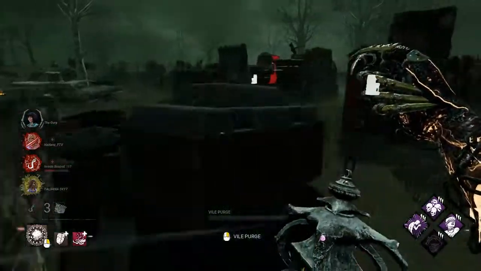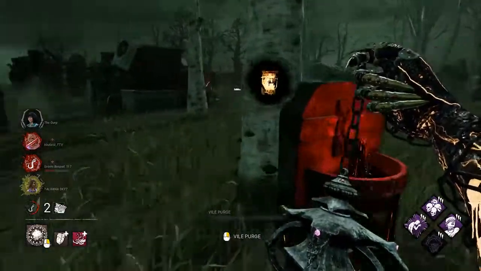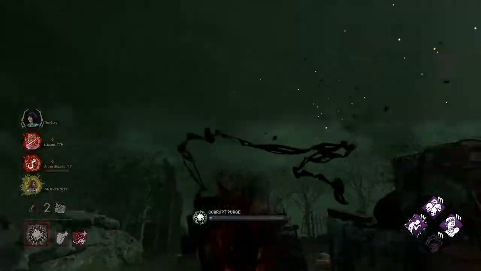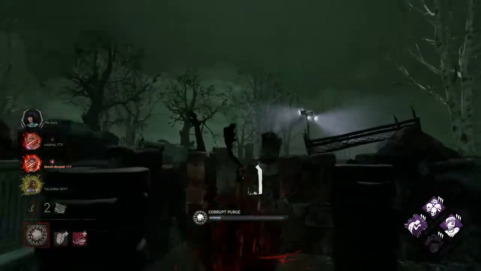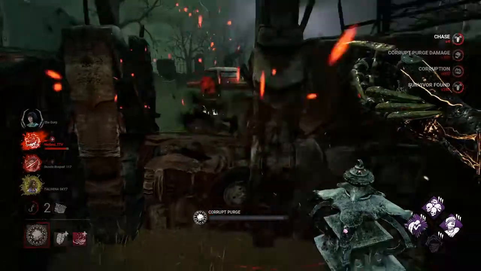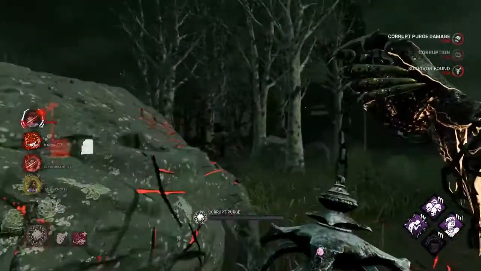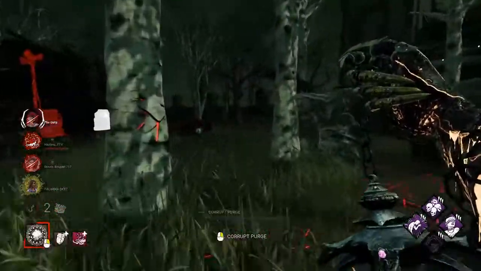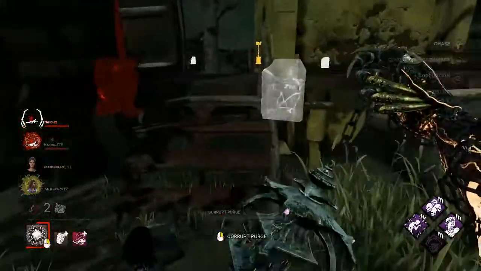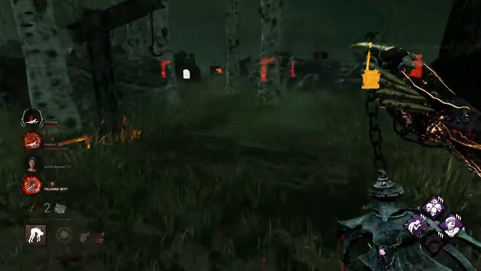Let's check that gen. Still regressing. That one's not getting worked on. I'm gonna go ahead and take my fountain right here. Let's start spiking up the pressure. Get that down really quick. Usually I'm used to running a build like Infectious with Monitor, and it actually makes Plague really, really dangerous as far as like slug builds. That's another build I really enjoy on Plague. But let's go ahead and spike our pressure up really quick.